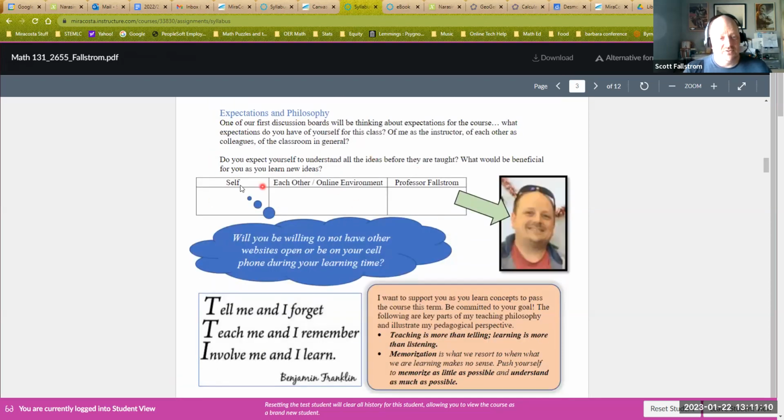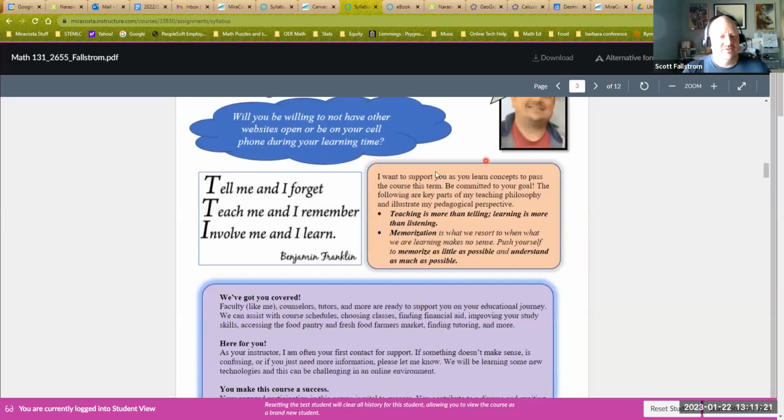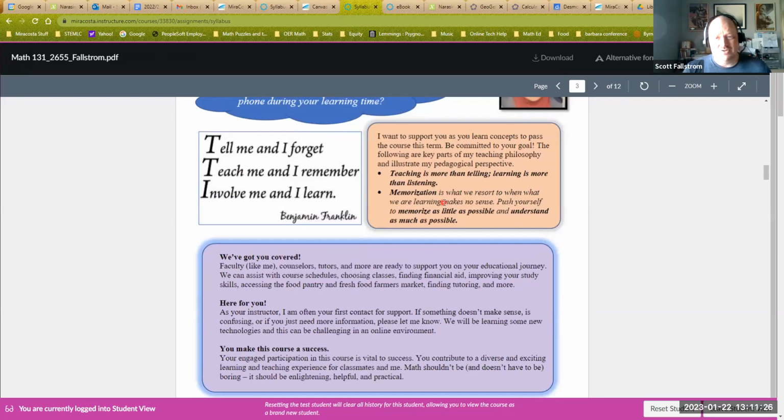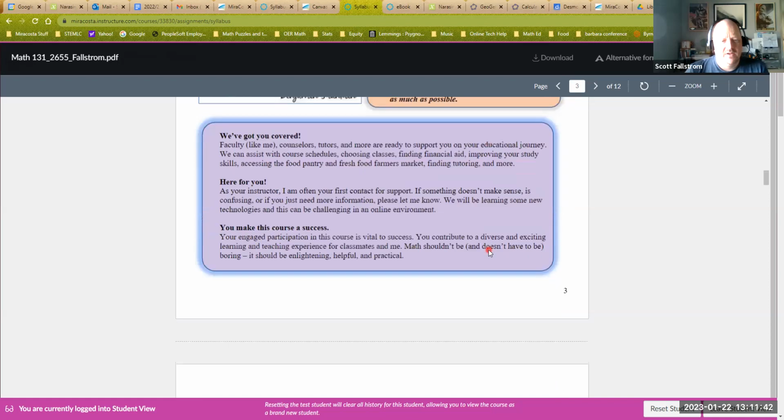These pieces of the syllabus become part of the module assignments. So what expectations do you have? This is going to be turning into an assignment. If you read the syllabus and think about it now, you'll be ready for that. I do talk a little bit about my philosophy. I don't really like memorization a ton. At times, I think we just need to get familiar with it, but if you're memorizing too much, you're not really learning. So you have to have these spaced practices over time. I think that's really important as we go.